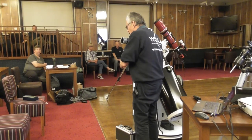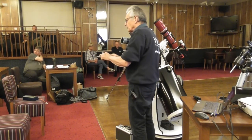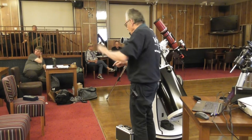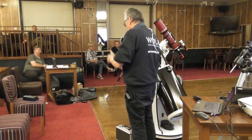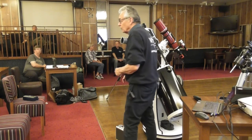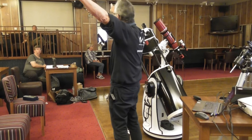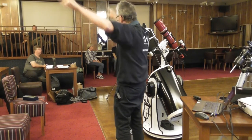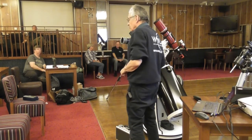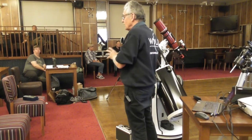It chooses a star for you to point at, so you have to know the sky a little bit. If you don't like that star, Vega was behind a tree in Wales the other day, I was able to scroll down to the next one until I found one which was in the field of view, visible. And it's best to go for a star over there and another star over there at right angles, and then you get the best alignment. And it is pretty good. It's quite a wide field of view with this telescope, but it is good.